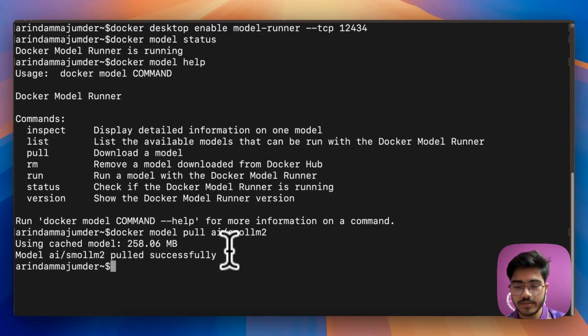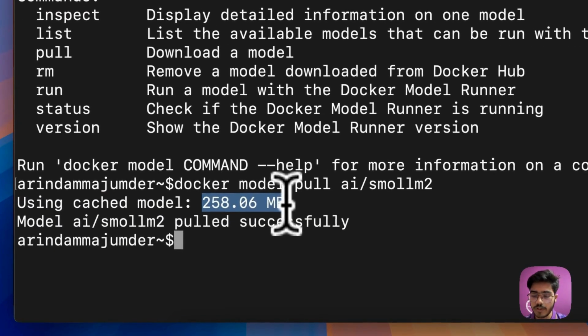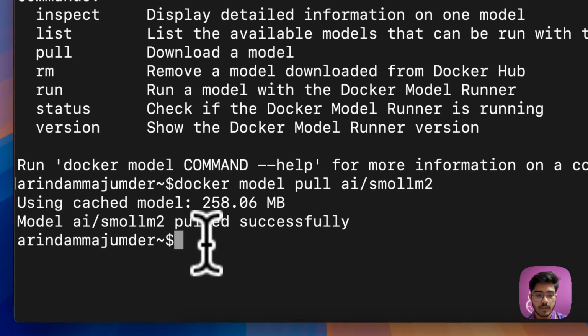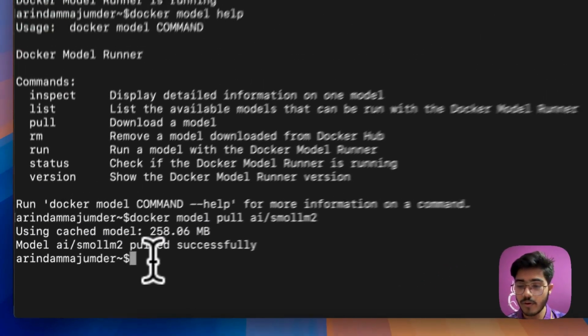I have already installed it previously, so it finished pretty easily, and you can see it is using the cached model, and yeah, the model is pulled successfully. For you, it might take a bit more time, but it will be really fast, because this is a very small model. So we have successfully pulled our first model.